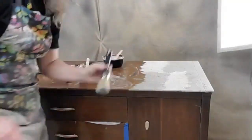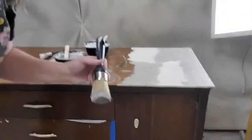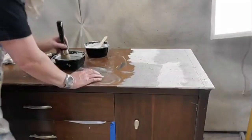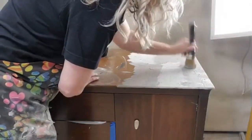All right. Can you guys see what I'm doing? How I'm alternating the colors so that I can get the texture that I'm looking for? And if you'll notice, you can see some of the peaks are a little higher than others. And I didn't get this one peaked up as much as I want, so I'm going to go back and add a little bit more to this one.